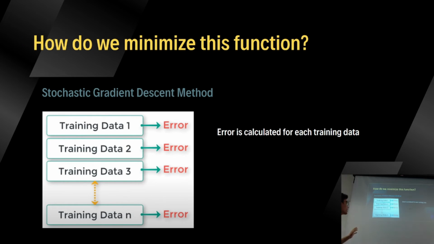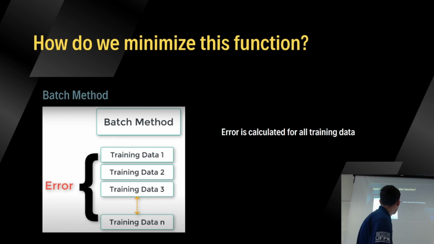But there are some methods of doing it. The first one here is the stochastic gradient descent method. We have here a training data set. In our case, it was 10 values of training data. So for each one of the data, I have to calculate the error and change all the biases and the weights, and I do this until you finish your data set or until you want.